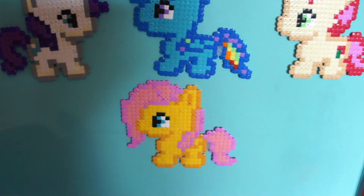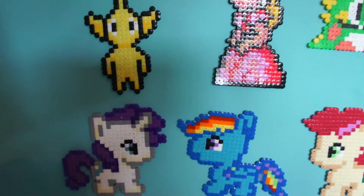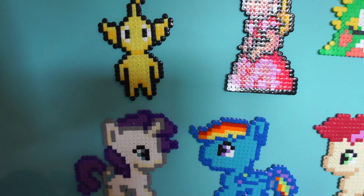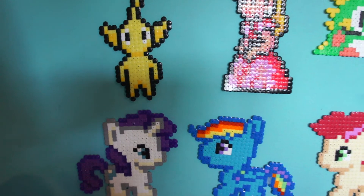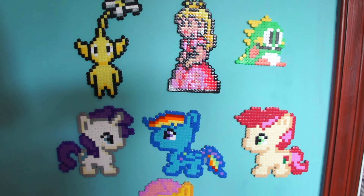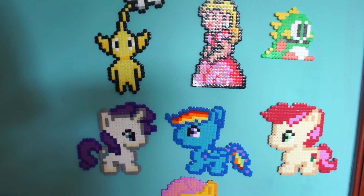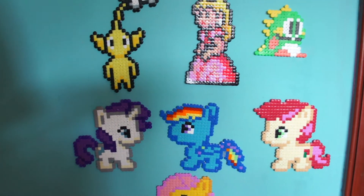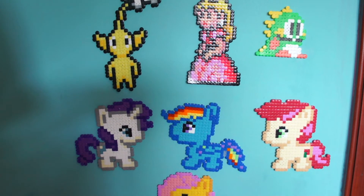I don't know how the camera's picking up the colours, but they're utterly fantastic. These were bought for my daughter. Darren has a Facebook page called A Beads C Start — I'll pop the link down at the bottom of this video. Some of the stuff he does is absolutely stunning. He makes key rings, mats, picture frames, sort of portrait versions — actual real photos turned into bead art.